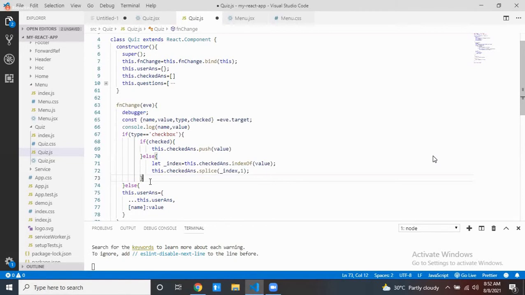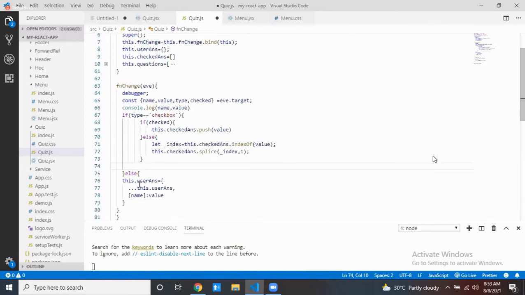Okay, now the next one. You checked or unchecked, it's okay, fine. Now you come to this particular place. Here what do we have to do? Based on this particular answer, you have to keep those values or not. How can we keep those values? Based on that particular value, I want to keep it.